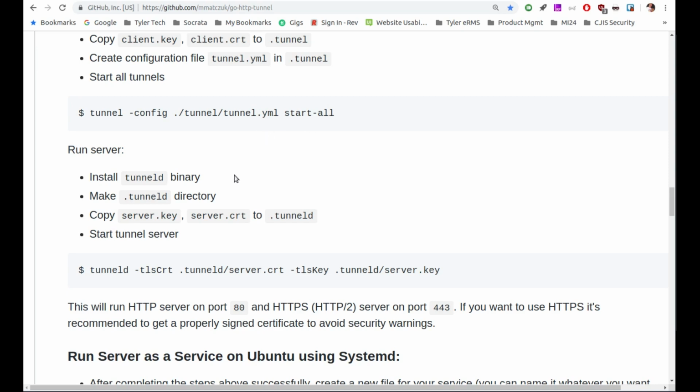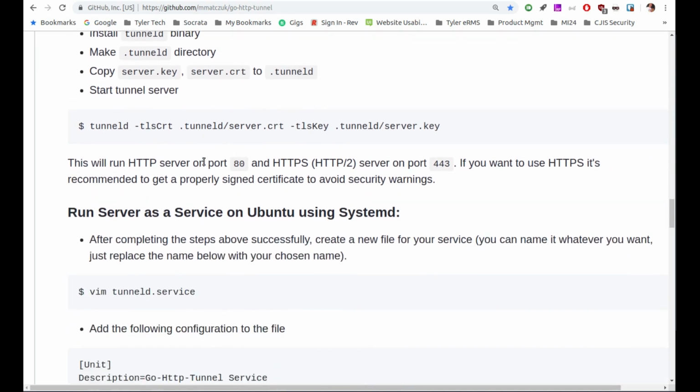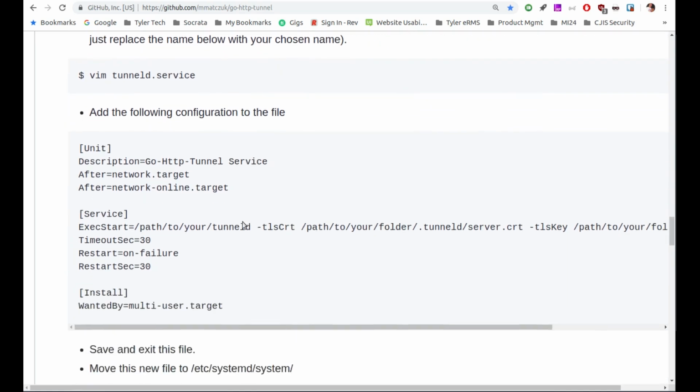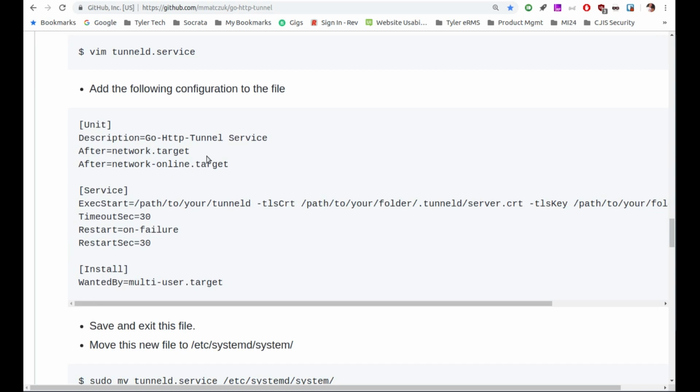So it's really great. So as you move down, I actually contributed down here the part to run this as a service. Now I did this on Ubuntu. It's really using systemd, so it doesn't matter what you're using. If you're using systemd, the instructions are going to be pretty much the same. But this lets it run as a service, so I actually run it out there on a DigitalOcean server running Ubuntu.